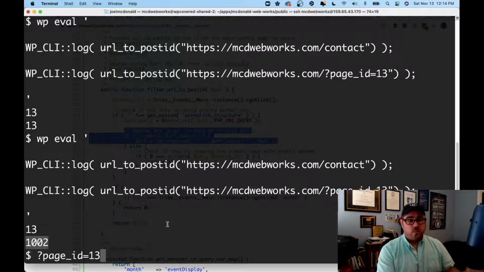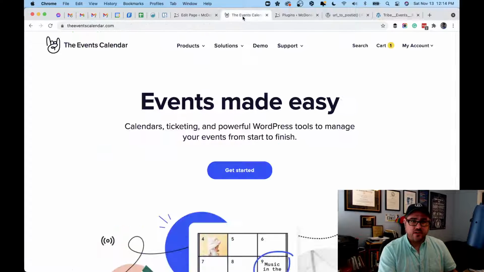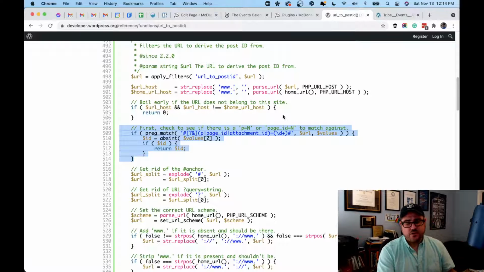And so I was able to basically explain the situation to the Events Calendar, sharing with them their documentation on exactly what was happening as far as the URL arguments being stripped before being passed to the URL to post ID function in WordPress, resulting in the homepage being returned, which bypasses what the native function is supposed to do.